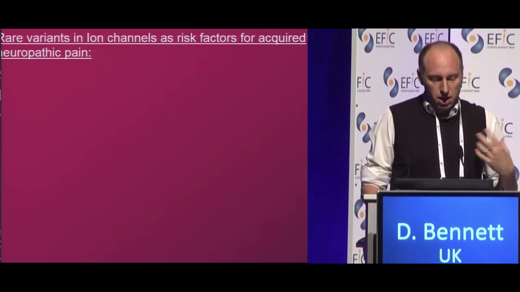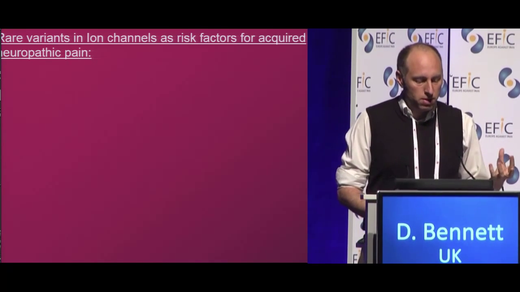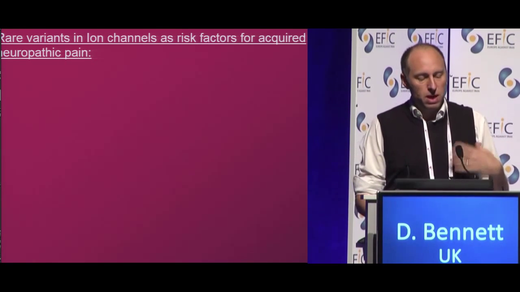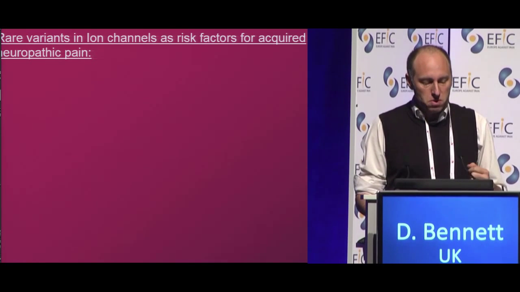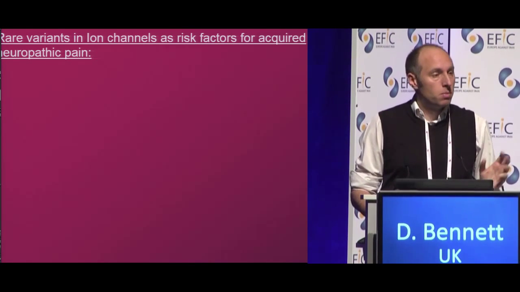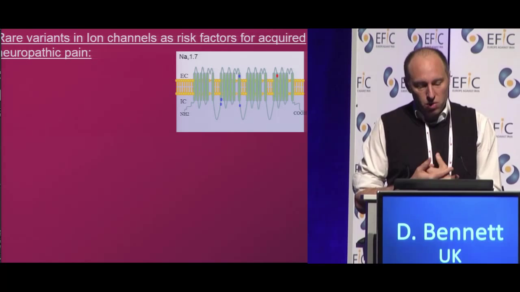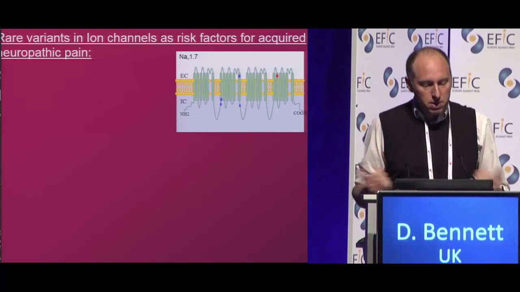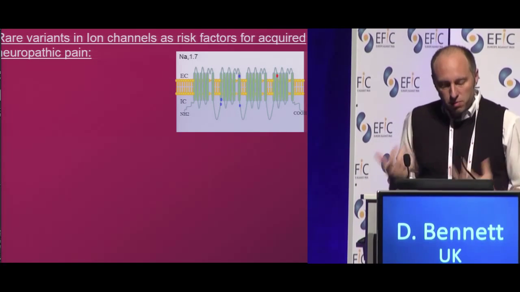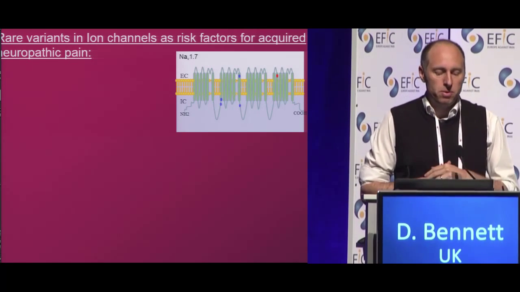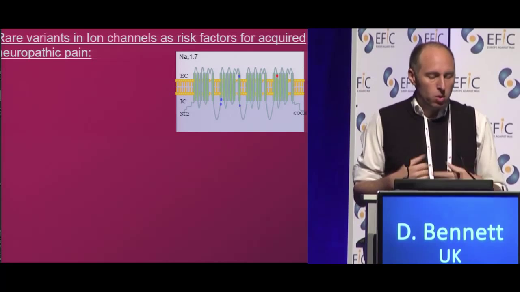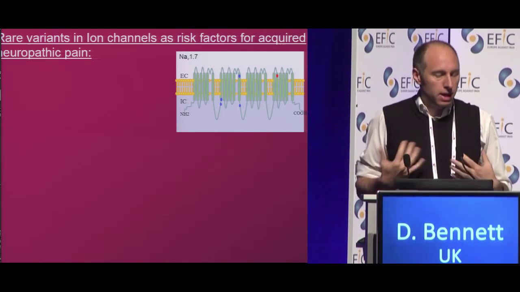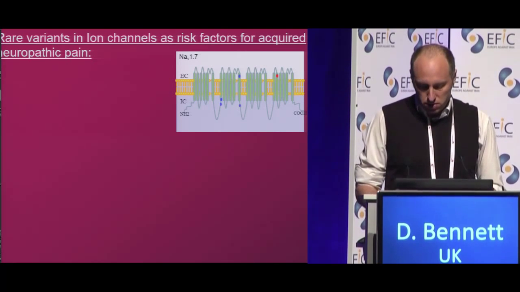So one question is, if we take our cohort of patients with painful diabetic neuropathy, do we ever find mutations in voltage-gated sodium channels? And actually the answer is yes, but they're not common. For instance, I'm showing here a number of different mutations. Some of them have previously been associated with erythromelalgia, some of them have previously been associated with small fibre neuropathy, but for our whole cohort of painful diabetic neuropathy, we're talking less than 5% of patients.